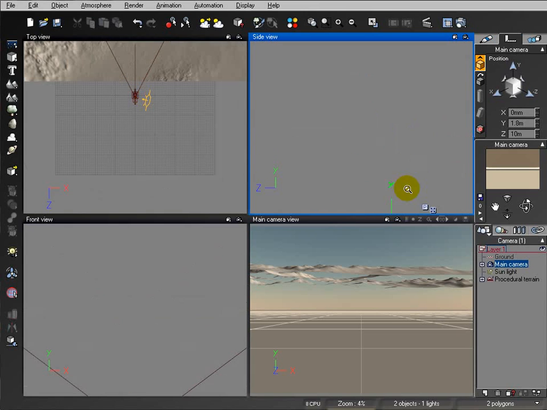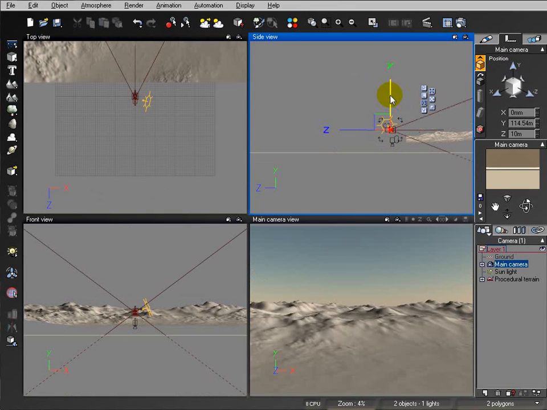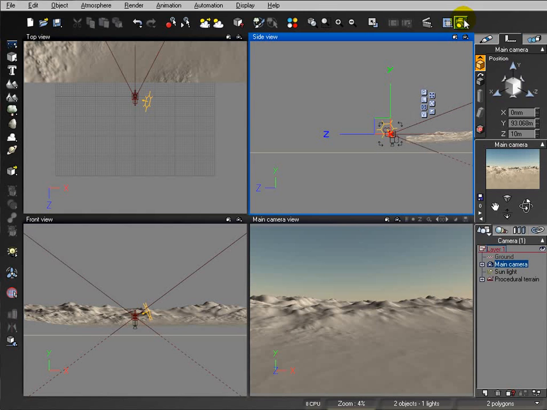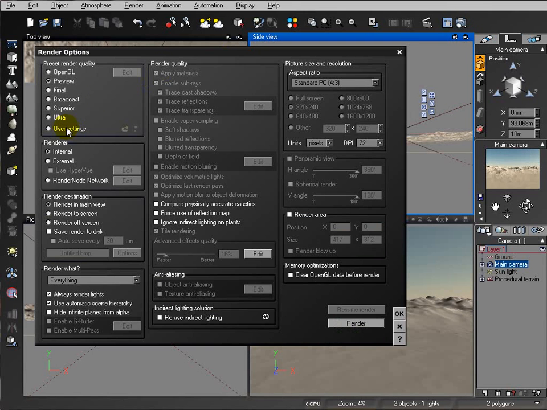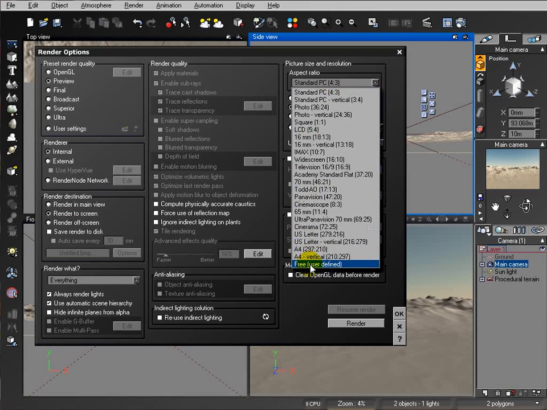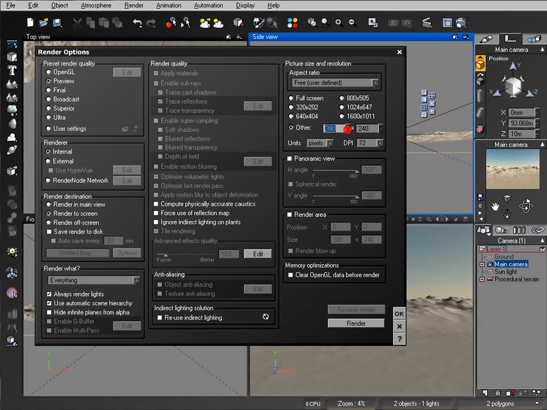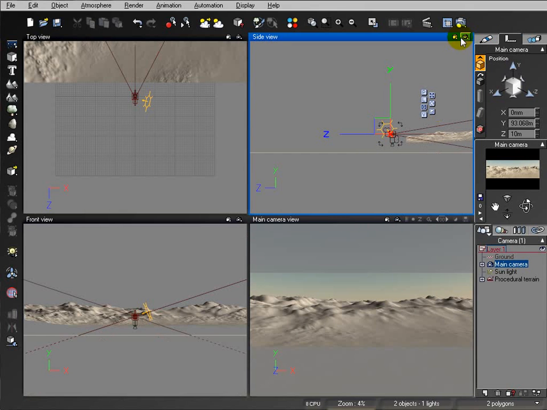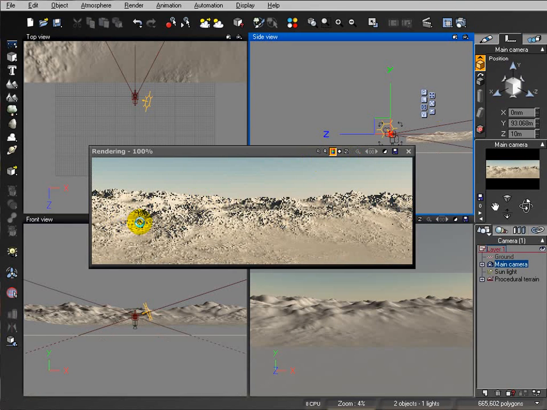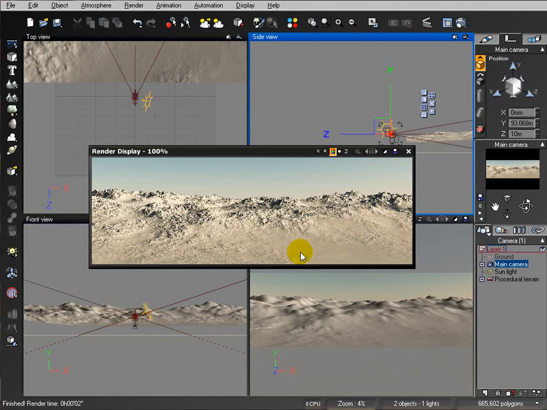So we'll take our camera and move up. Let's also set our render options, and I want to set render to screen as well. I want to go ahead and free user define. So right here, we can maybe increase some settings around this. Let's preview what we have. And you can see we have very nice mountains already previewed for us, with some nice smooth areas on the bottom and mountains poking out on the top.